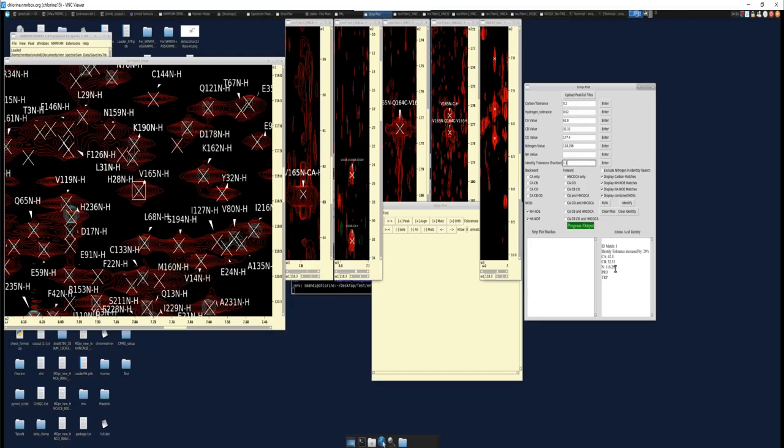So now it'll tell you identity tolerance has increased by 20%, and you can see that you get both a proline and a tryptophan that could have these two values. Still don't get a valine. Now this might be because of the nitrogen value. So let's get rid of this and see what we get. Now we see if we get rid of that nitrogen value, you can get tryptophans, prolines, valines.